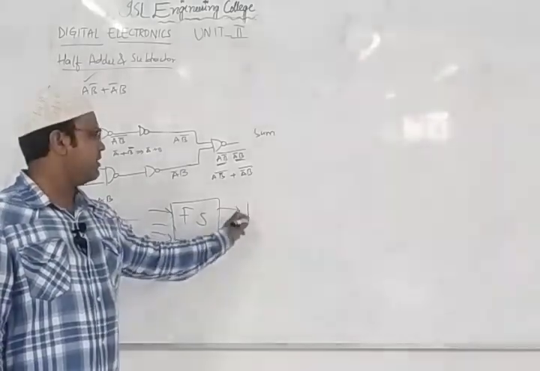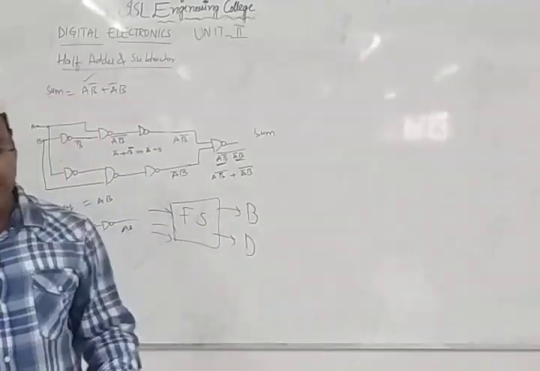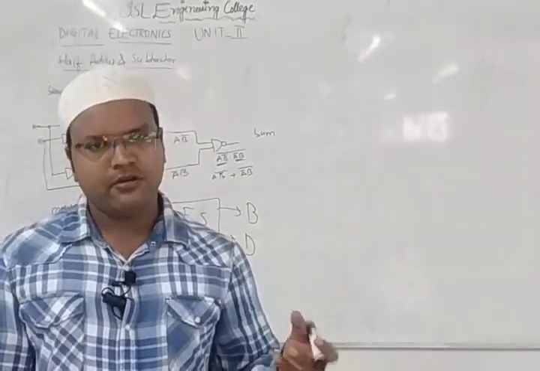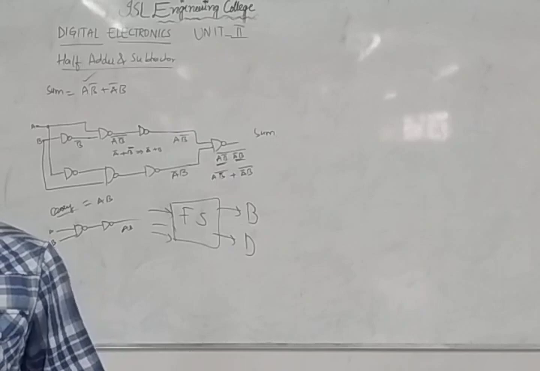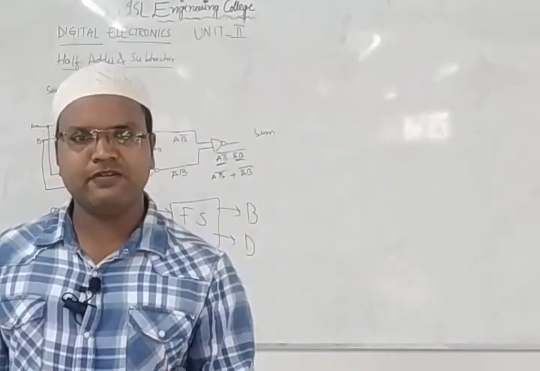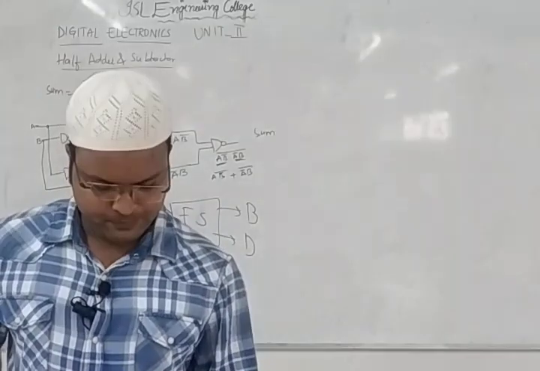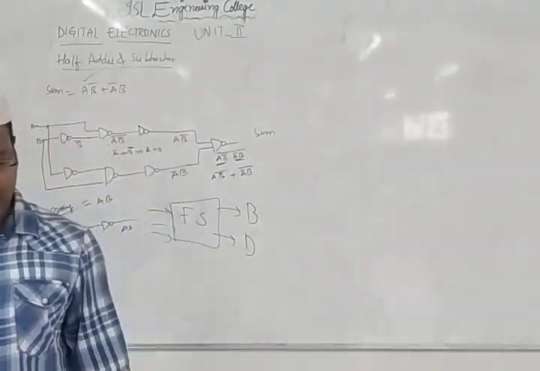So what is the full subtractor output? Borrow and difference. For borrow and difference, you need to write all the steps, how many gates you are required. You can go with basic gates or you can go for universal gates, NAND or NOR. It's up to you. Since in the question they did not mention a specific gate level designing, you need to go for it.